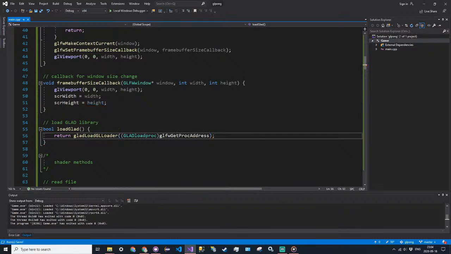So this is really ugly. It probably doesn't make much sense. The reason why we need glad is because it's a library that links all the OpenGL functions to this program. Typically they're in a hard to read format, so this just makes it a lot easier to actually read the most up-to-date OpenGL functions.